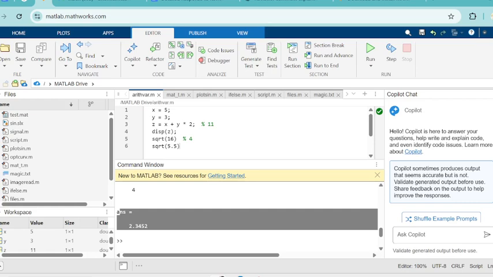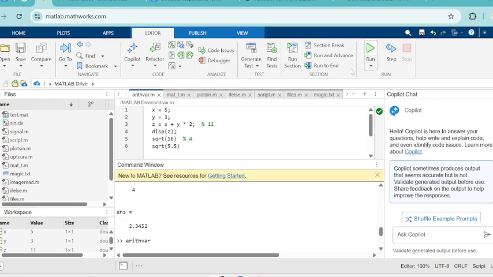So this is how things work. You click on this file, hit run, all your variables are cleared, and this is how you program and print things in Matlab. And remember, Matlab files end with .m, where m stands for Matlab, and this is how you run things in the Matlab Online window. Thank you so much.